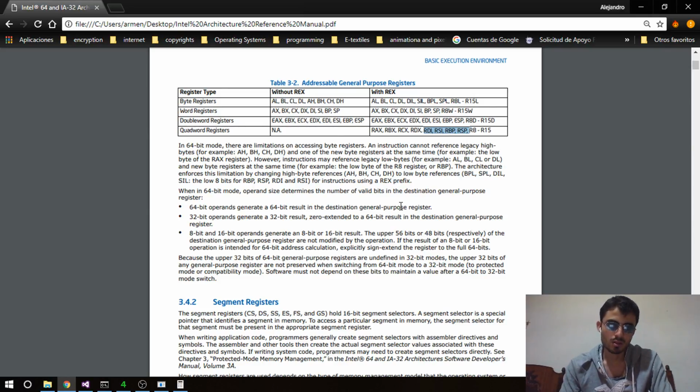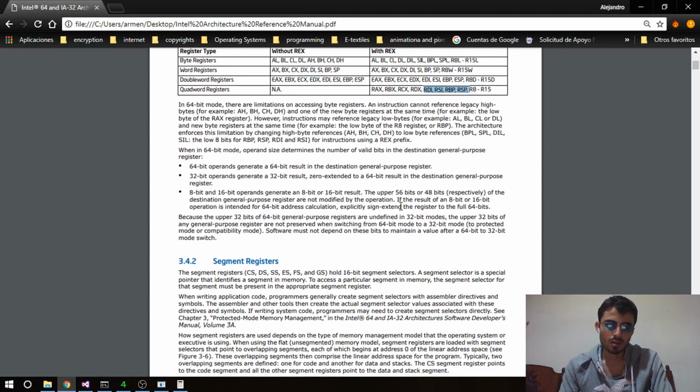Okay, that's interesting. In 64-bit mode, operand size determines the number of valid bits in the destination general purpose register.